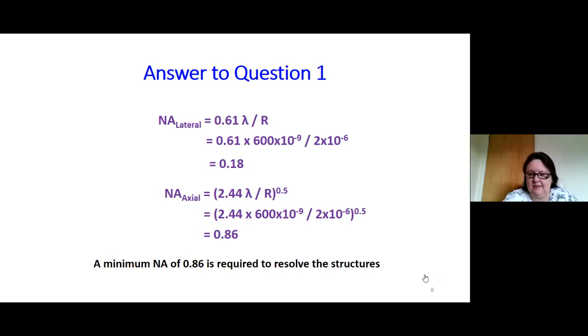Of course, what's important in this situation is to realize that the question was more complicated than it seemed, because the resolution in this microscope is different both along the optical axis and laterally. So depending on the position of these objects in a three-dimensional arrangement, you would be able to resolve things differently because of this difference in the lateral and the axial resolution of the microscope system. And this is an important point to realize: the resolution of the system depends upon what the objects are you're trying to resolve.